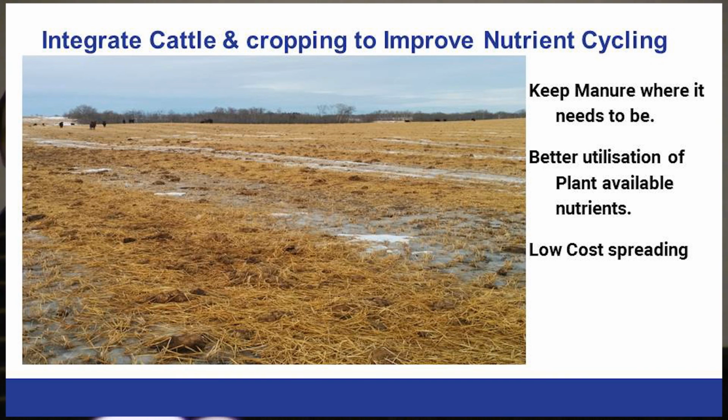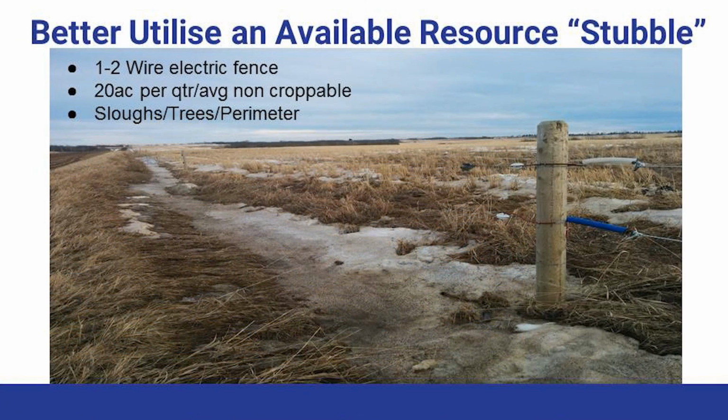We're able to better utilise that manure too. The most important stuff is the urine that typically runs off. So getting it out in the field, we can utilise it at lands, and it's immediately plant available as well. And using the cattle to spread it saves some costs.